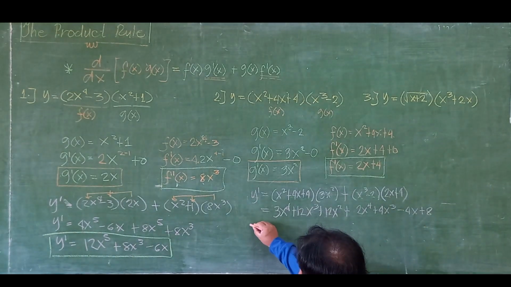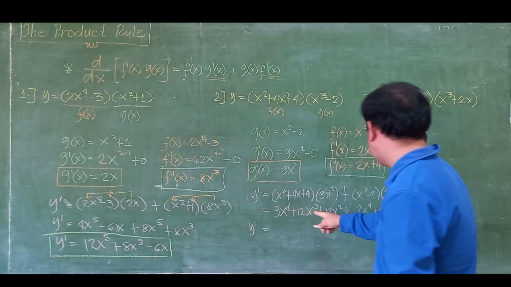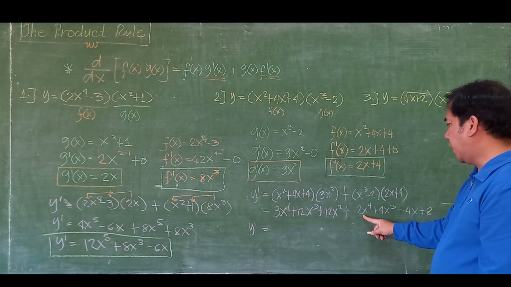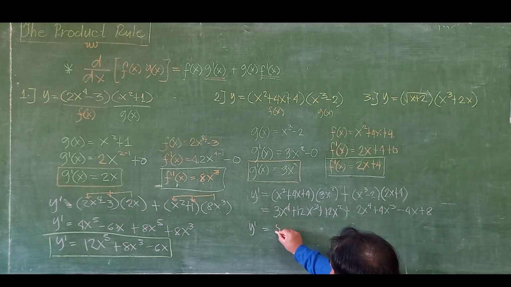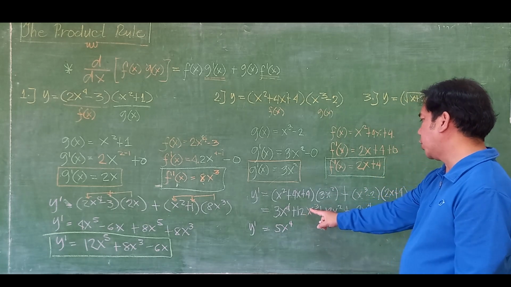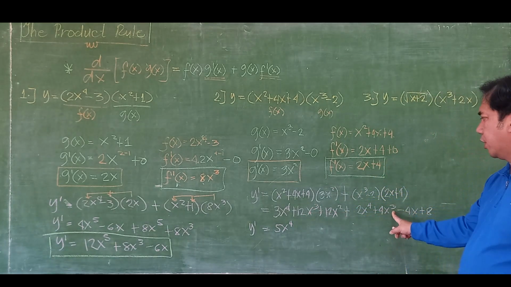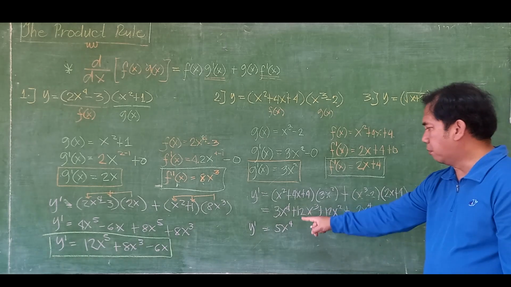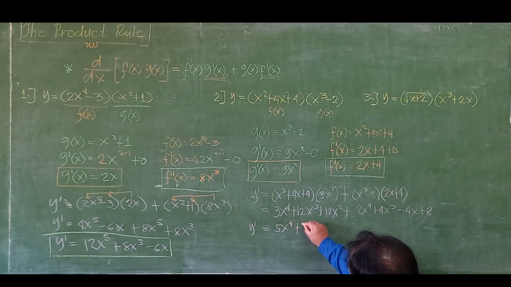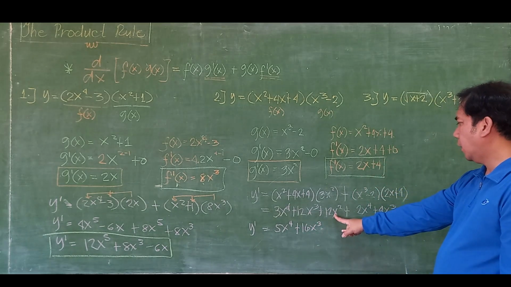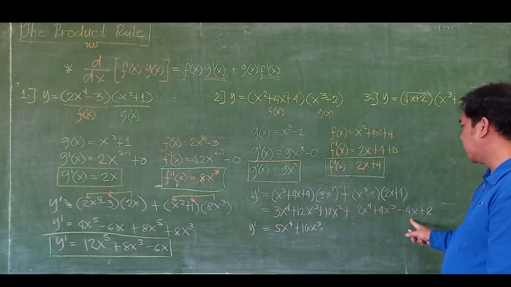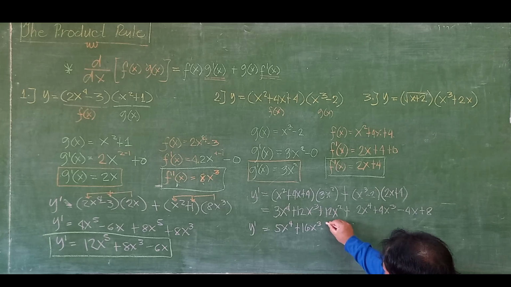Now, after expanding them, that's the time we're going to combine the similar terms. So, for the similar terms, we have 3x raised to 4. Do we still have it here? Yes, so that is 5x raised to 4. Now, what about 12x raised to 3? We have x raised to 3, yes, we have 4x raised to 3. So 4 plus 12, that is plus 16x raised to 3. Now, what about 12x raised to 2? As you can see, we do not have another, so that is plus 12x raised to 2.